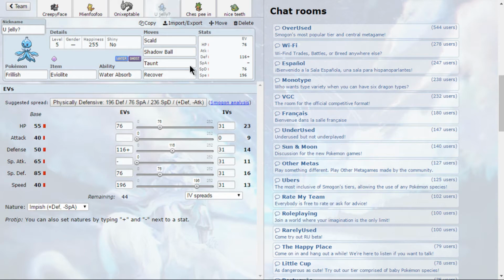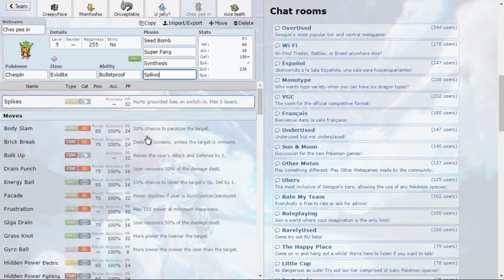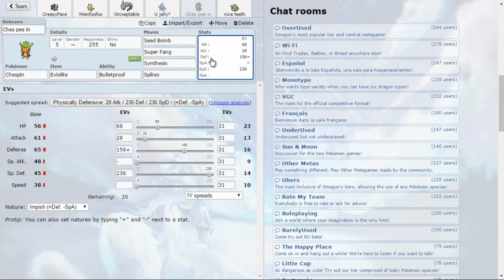Then next up, we got Chespin with the Bulletproof. One of the three Bulletproofs. Actually, very nice in this tier. We can take Sludge Bombs and Shadow Balls from Scraggy, so basically a total stop to that. We can take Gyro Balls and Bullet Seeds and Leech Seeds from Foongus, so we're a total stop to that. Then of course we got Spikes, which we can set up on all of those mons. Just Seed Bomb as main STAB, and Super Fang for everything else, Synthesis for recovery.